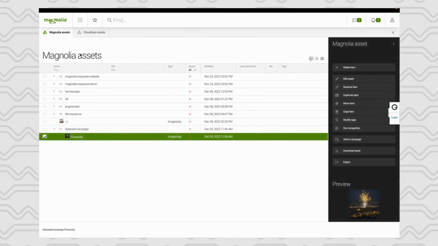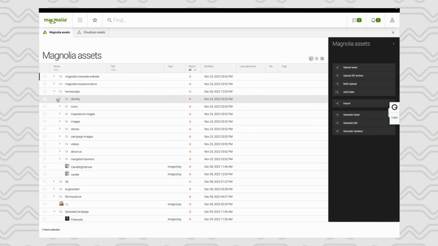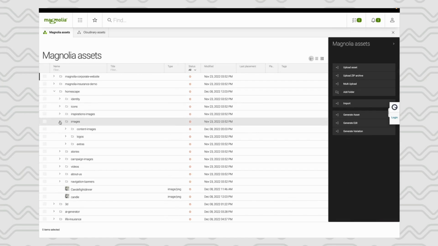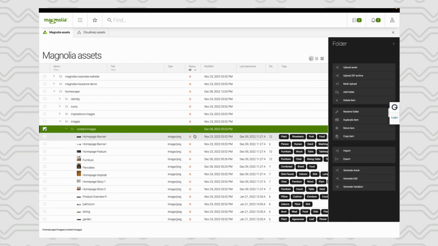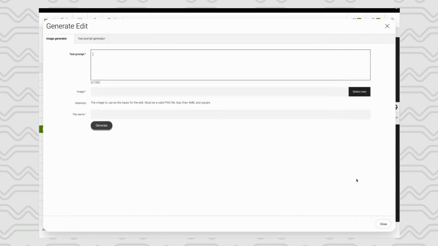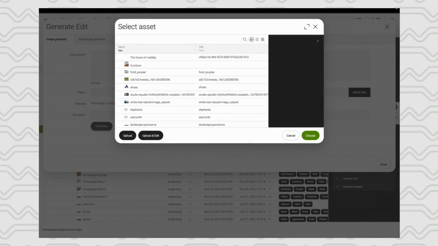So back to assets, and what was that? Let's create a variation of what we already have. So it was images, and we want to have this in our content images. That's good. And we want to generate a variant of that image. So let's go. That was furniture.